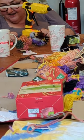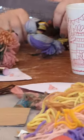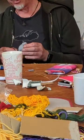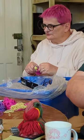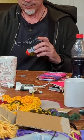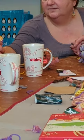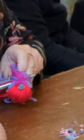Don't cut it. Yours is really lovely. Very good. But what I found is these three got caught around. So I literally had to make a tunnel. Bending the wire until it looked right.